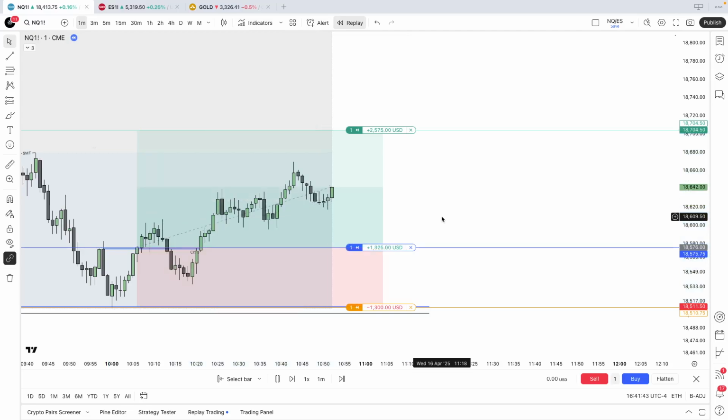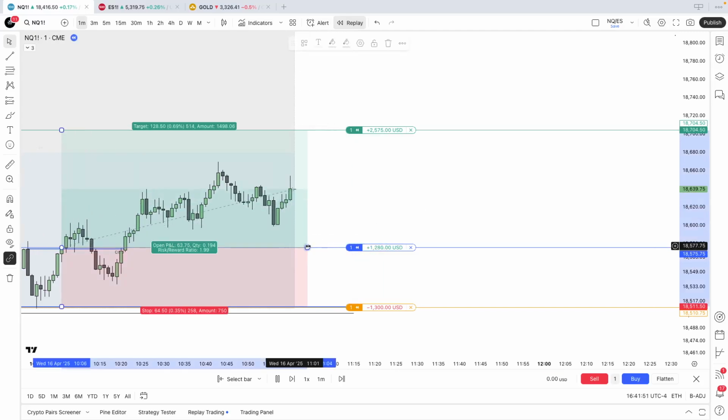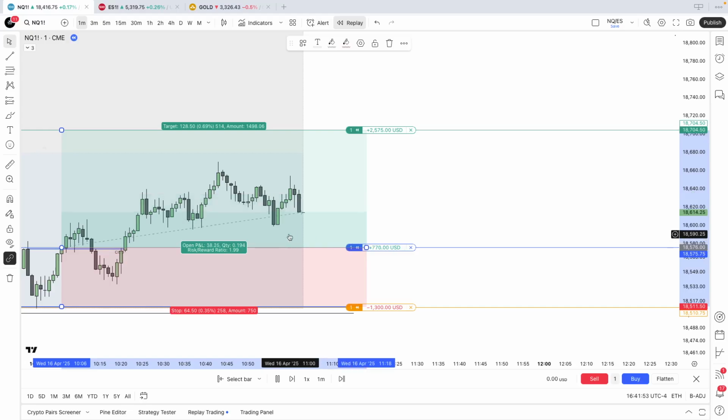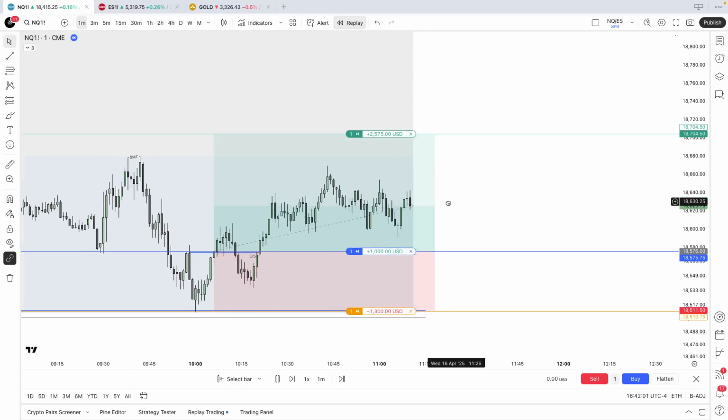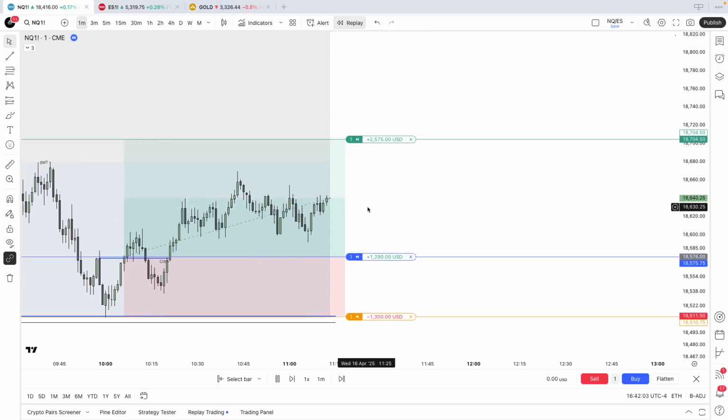So a very slow grind up on the 1 minute time frame, but we are still showcasing a very nice bullish move. Let the market still do its thing. There's that 11 o'clock open. Still very much so in an uptrend, just a bit of a slow grinder on the 1 minute here. Right, and so we were in this trade for the entirety of the live stream, and this was the one trade I had taken, but the one trade that had yielded very good results.